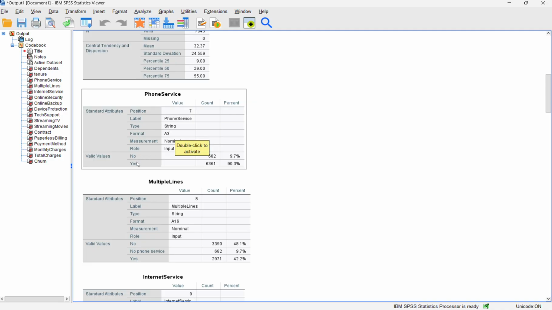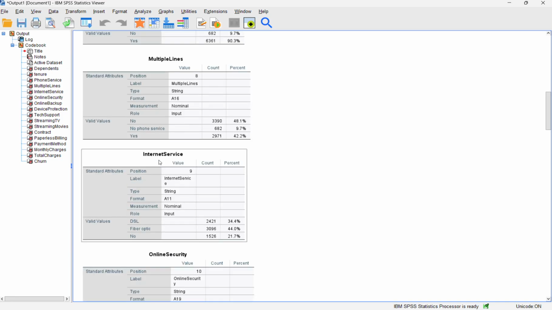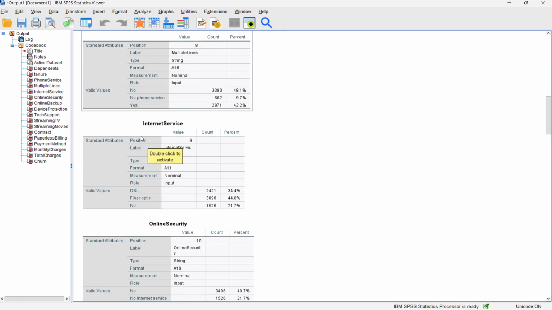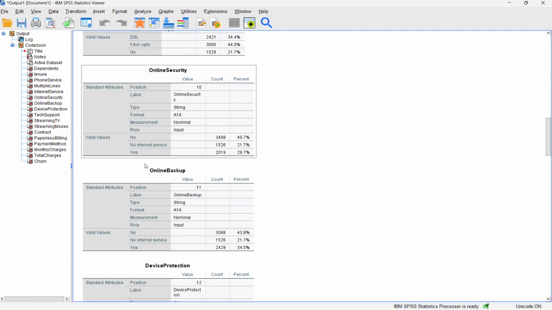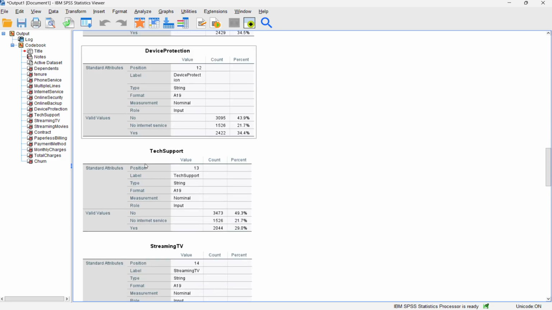This one is yes, no, so you have to do 1 2 or 1 0 depending on what you choose, but you need to be consistent. This one has yes, no, and no phone service, so it has 3. So you'll have 1 2 3. This one, internet service: no, fiber optic, DSL, is also 1 2 3. So I want you to do that for all this data so that it can be ready.